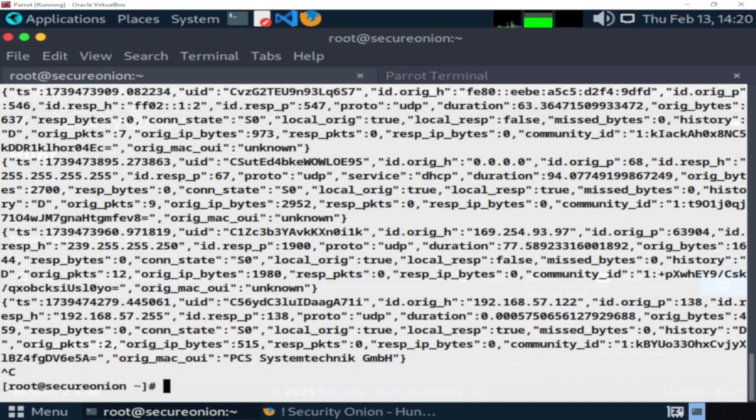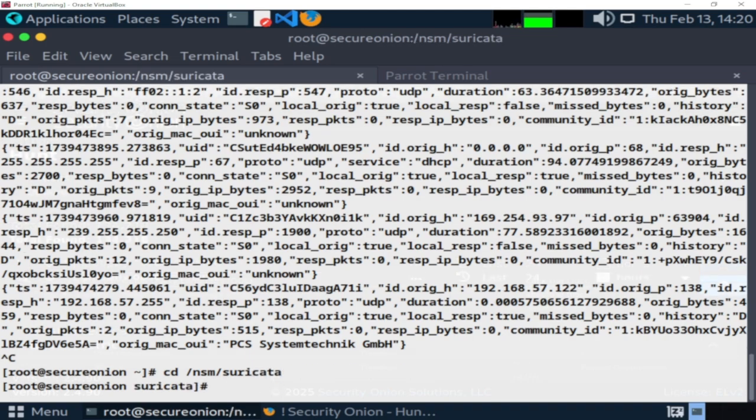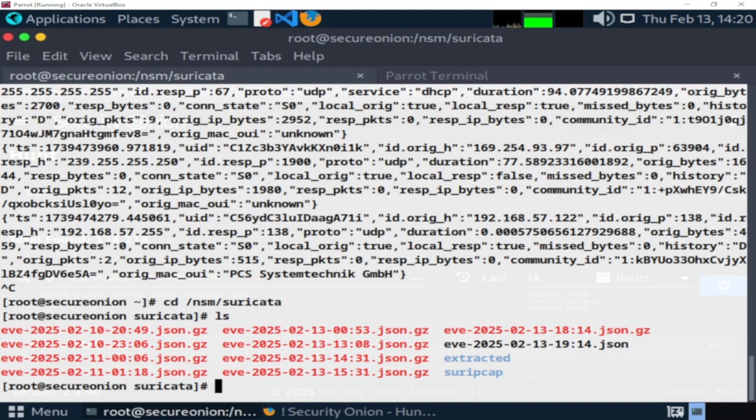So let's try to do a live scan with Suricata. Okay, let's do this first. We need to get one or two pieces of information from Suricata. So we'll go cd nsm, suricata, suricata, ls. Awesome. So this information here is today's, as you can see.